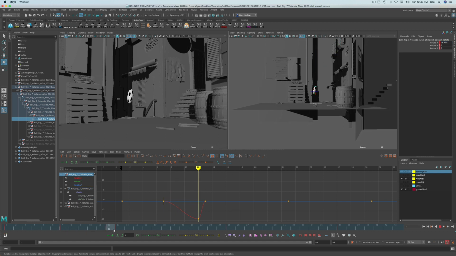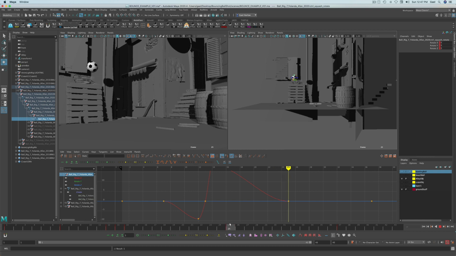But as it comes down, we want to angle it so that it's in the shape of the arc. And then as it launches back up, we need to angle it towards where it's going. When we get to the top of the arc, here at 25, we want it to be zeroed back out.